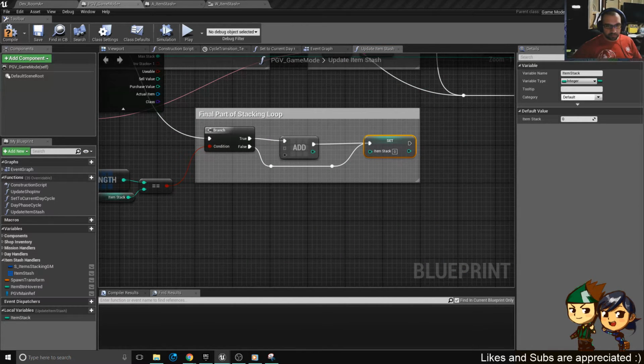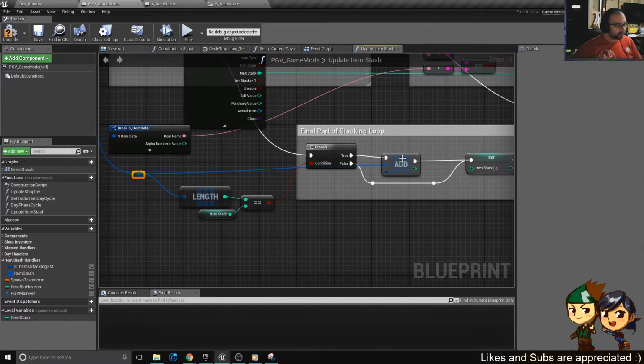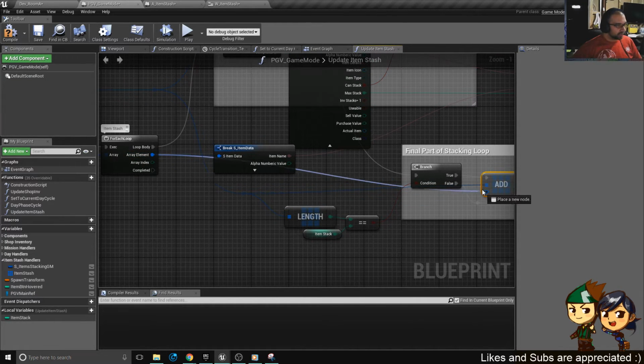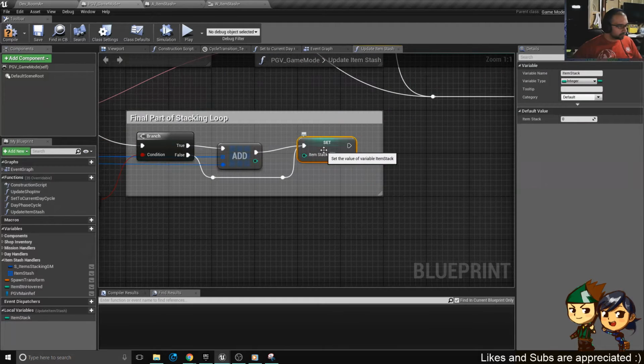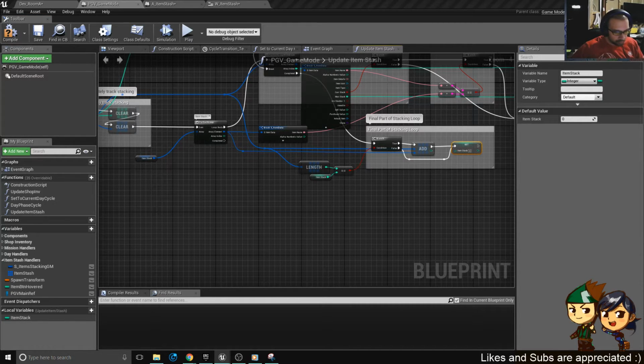And after, let me make sure I'm hooking up these right. Yeah, the array we are adding, if it is equal to, is our add. So we add a new item, and the item type we are adding, here's where it gets a little confusing. The item type we are adding is our initial item class that we're checking against. Let's try to make this as readable as possible. Alrighty.